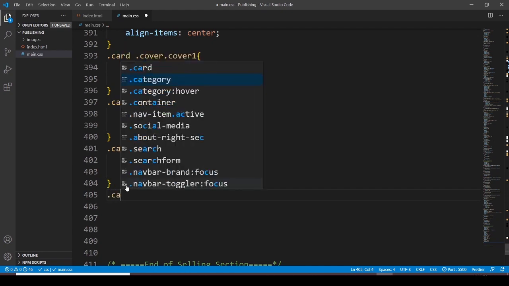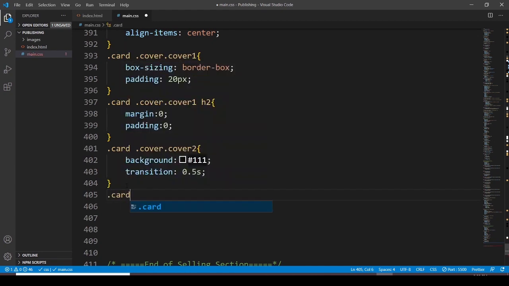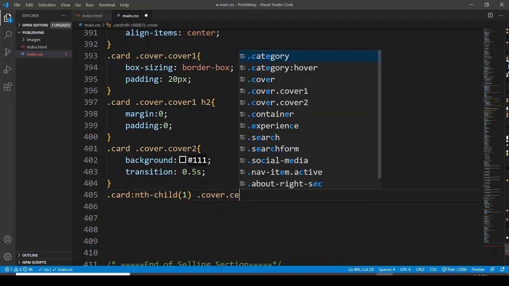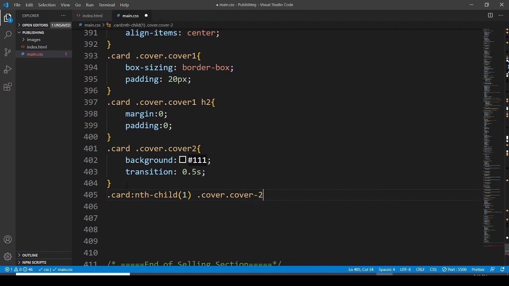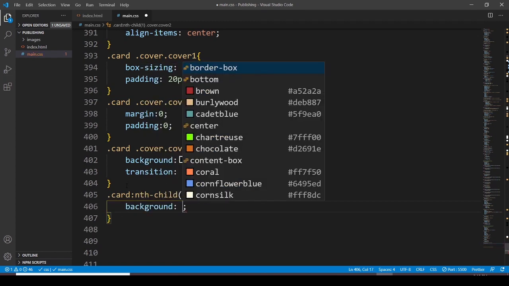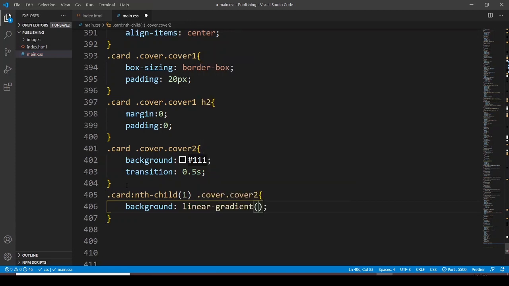Now we use card nth child, and it's going to be 1. Then we have to go with the cover, and cover 2, not that, cover 2, where the background is going to have a linear gradient 45 degrees.